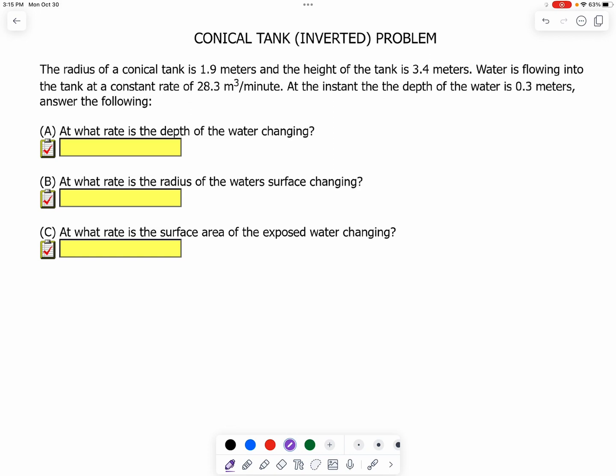So these styles of problems with these boxes and the check marks came from a website that generated different numbers, and so you would practice doing these related rates problems, put in the response, and then check your answer. So we just froze these and now have our homework sheet with this inverted tank problem with these numbers.